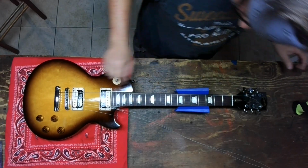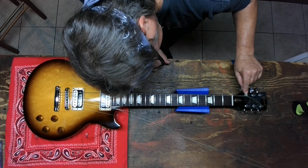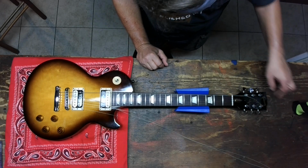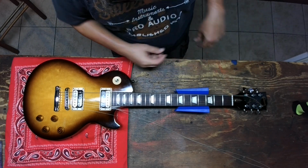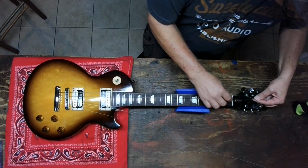And when he starts to grunt, you're home. You should have at least two wraps on guitars. I like to see three, and we will see three later on, but we got one good wrap above it and 2.5 good wraps below it. So that's gonna lock that string into the tuning peg. I'm gonna go ahead and do the rest of these. We'll be right back.